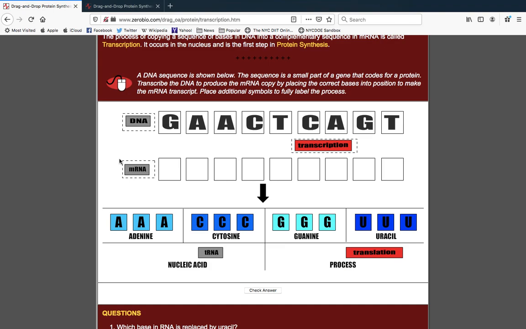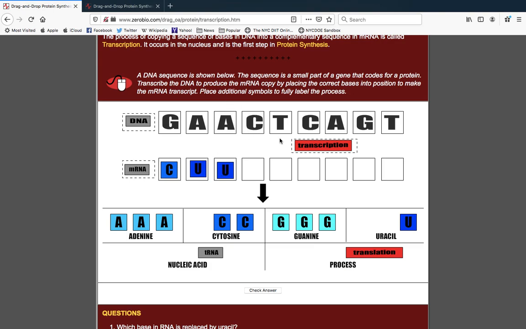Now, we all know our base pairing rules by now. We know that A binds with T and C binds with G. However, when we have an RNA sequence, T is replaced by U, or uracil. So we're going to go through this strand together. We know that if we have a G in DNA, we're going to have a C in mRNA. Okay, next up we have an A in our DNA strand. So that means we're going to have a U, not a T, but a U in our mRNA strand. And same thing, we have another A in DNA, which means we have a U in mRNA.